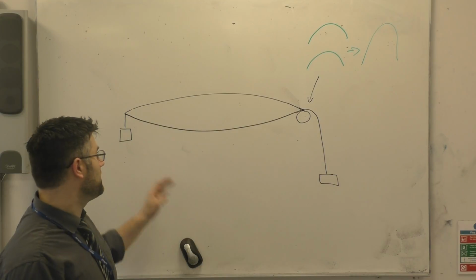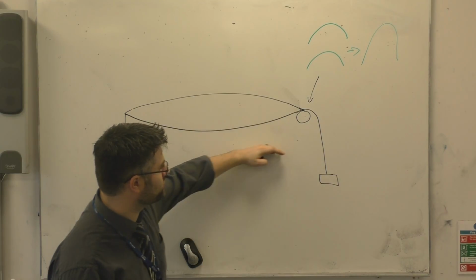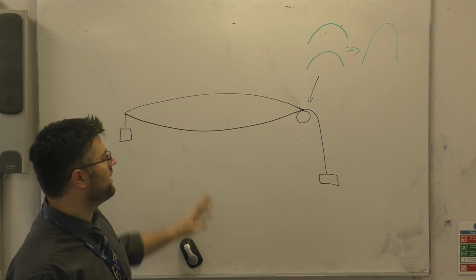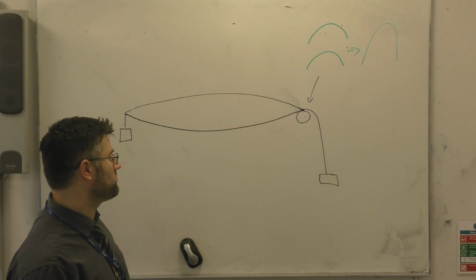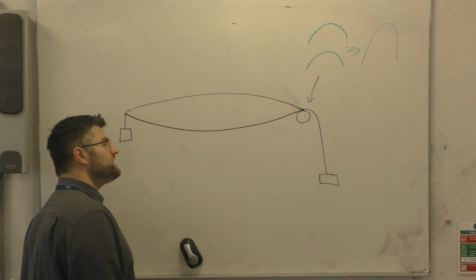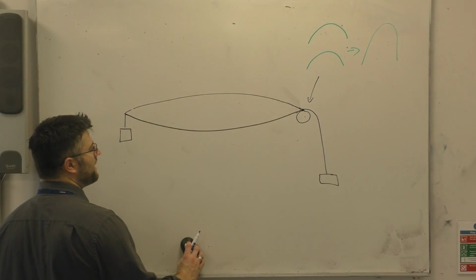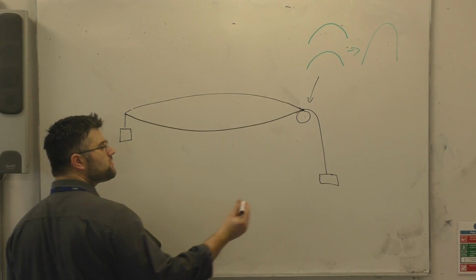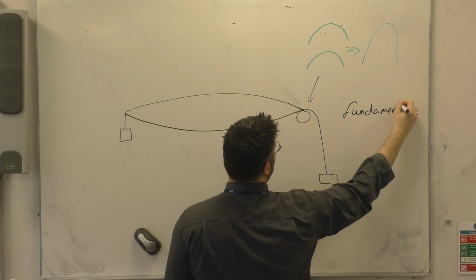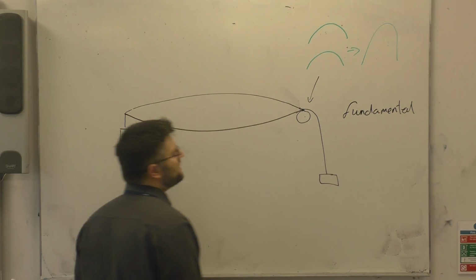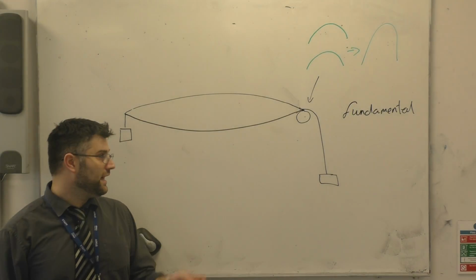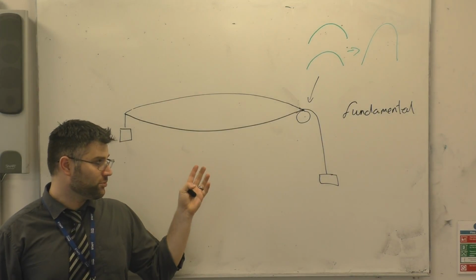Same rule applies. The wave is transferred along the string, reflects off the boundary, superposes with the original wave, and creates constructive and destructive interference along its length. Obviously as we increase the frequency we can get different values, but this is otherwise known as the fundamental. We can't get anything simpler on a string. It's the fundamental mode.